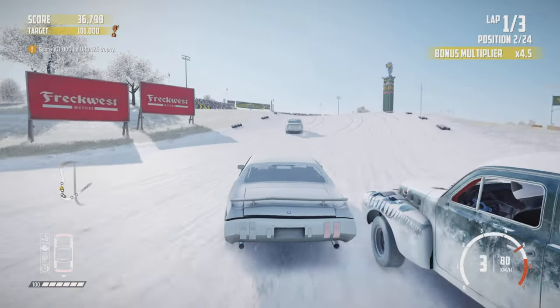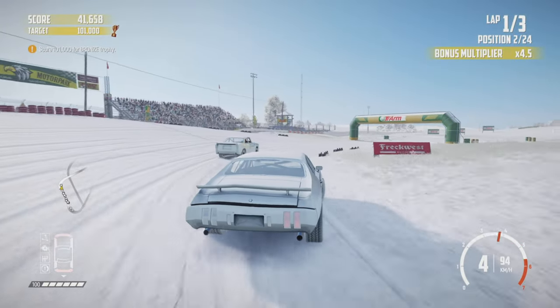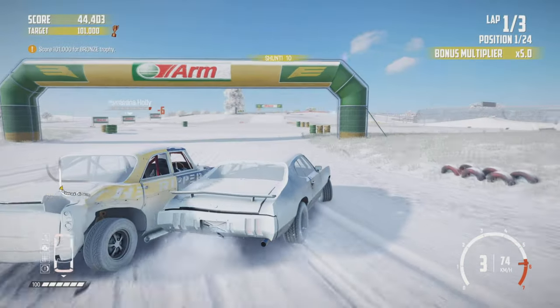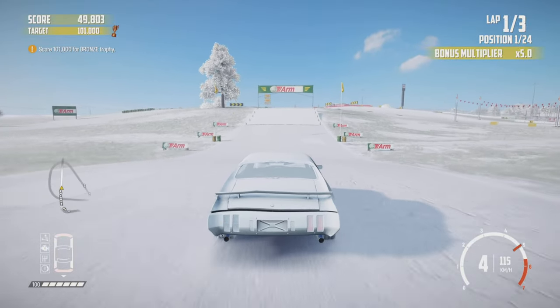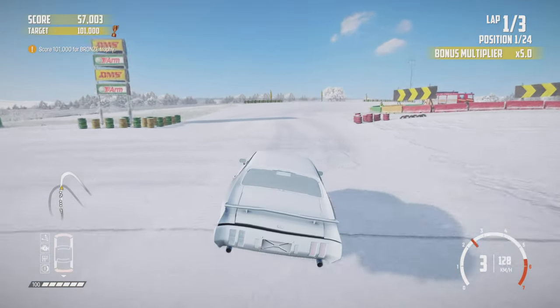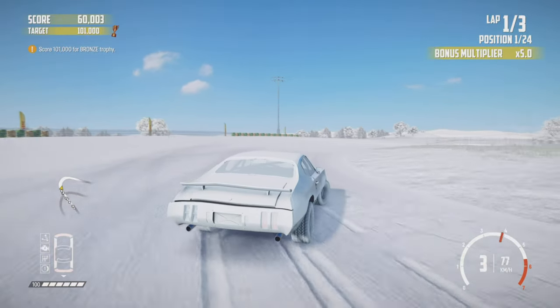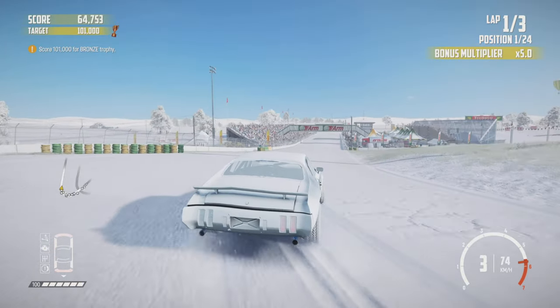You can see there's a bonus multiplier in the top right corner that's currently at 4.5. It'll go up to times 5 if I get to first, and it goes up as you gain positions, and then it doesn't disappear. So to get the best score possible, you get to the front as soon as possible and then just try and race away. And that is exactly what I do.